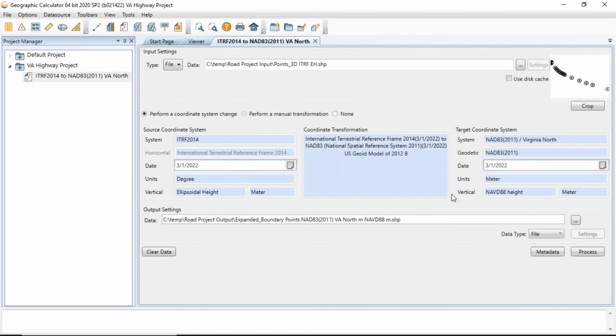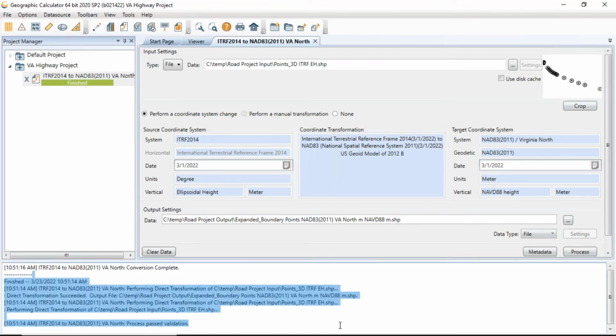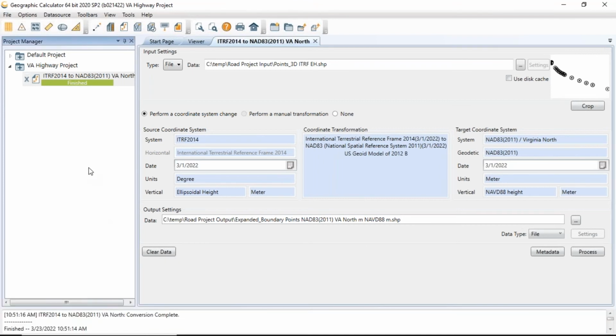All that's left is to enter an output file name, which I've already done, a rather lengthy name, but very explicit about all the coordinate systems and units involved. And then I can process it. And over in the project manager, there's an indicator that it finished. There's also a messages window down below here that gives me some details about how that transformation went on, if needed. And so now that shapefile that I just created is ready to send back to David for him to do his magic in Global Mapper with some great analysis. So take it over, David.